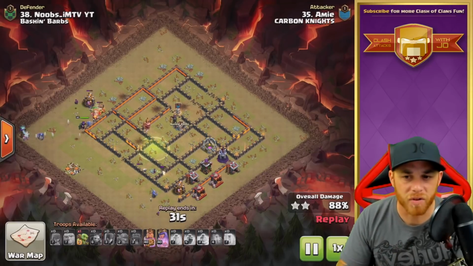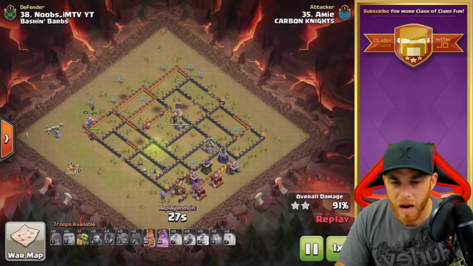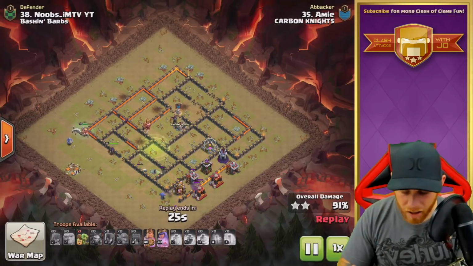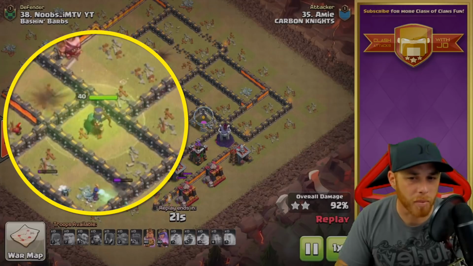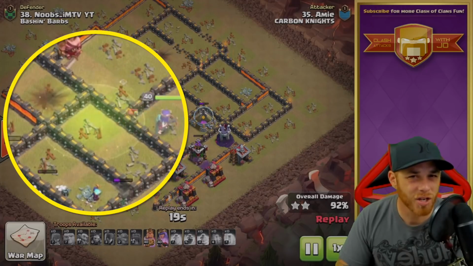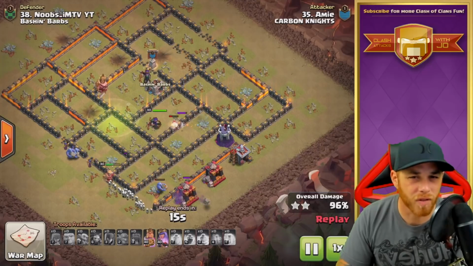King and Queen is going to work on this cannon, take it down. Minions taking out the elixir pump there. And now everything's going to work its way back around. Now here's what's entertaining about this attack. Queen is going to find a jump because that's what she does. She just does whatever she wants. And she found a jump spell. Any other time she would avoid that jump spell.